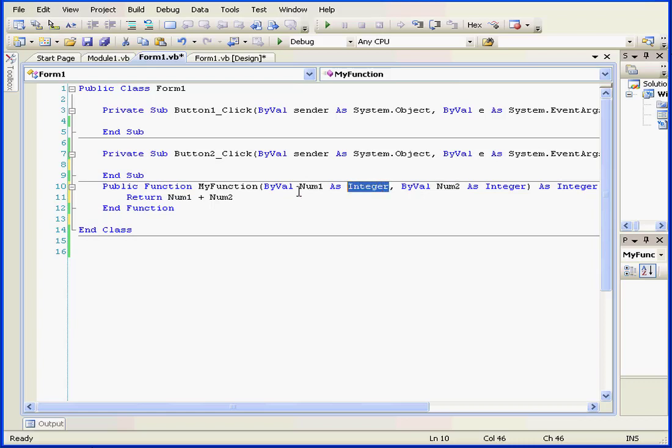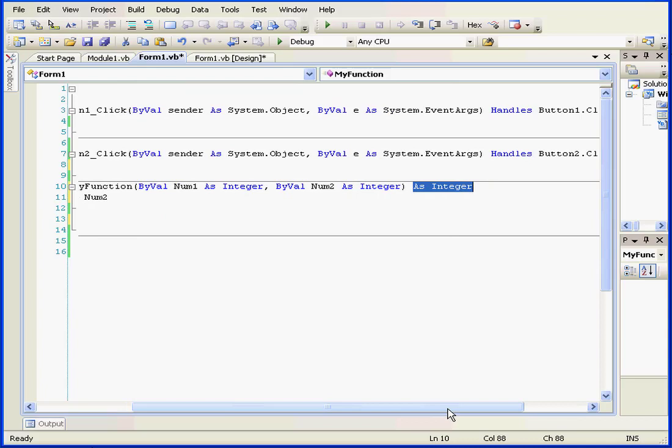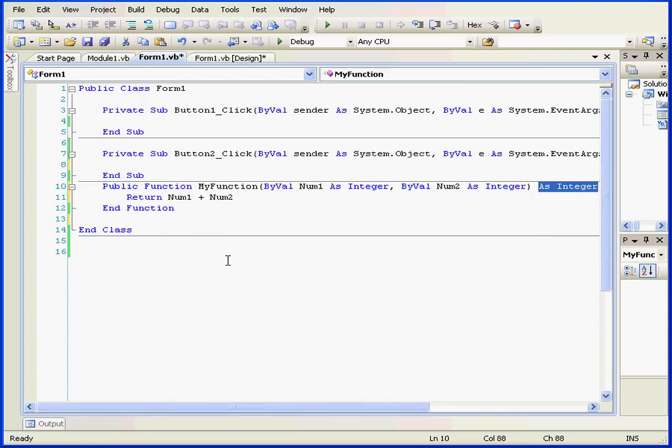We've got a new keyword up here, ByVal or by value. I won't go into detail about this keyword here, but think of it as a variable that retrieves a value from an argument. Next, we see here that the function will return the value as an integer. Now we're going to write a little more code, and let's modify the function a little bit.